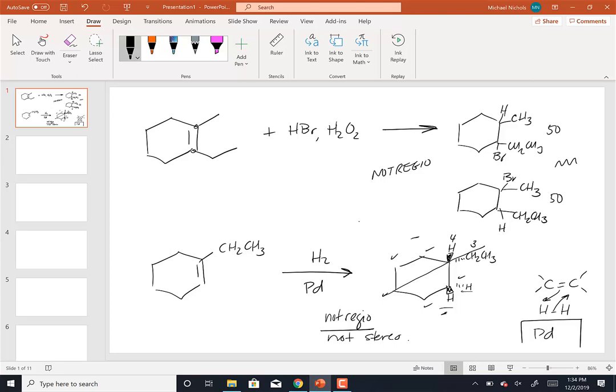All right. Any questions? So in the problem set that's in today's folder, I step you through cyclohexene, methyl cyclohexene, dimethyl cyclohexene, methyl ethyl cyclohexene with each one of these reagents, because if I change the reagent, I can change the answer in terms of whether it's stereo or regioselective. And so you have to go back and think about that for each reaction. Okay. Right, next one.